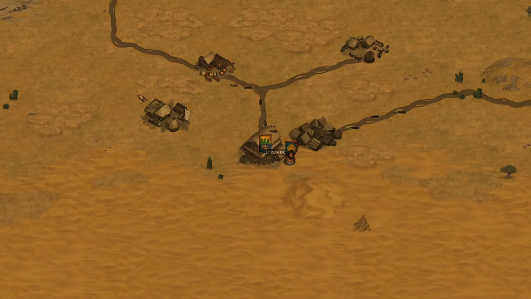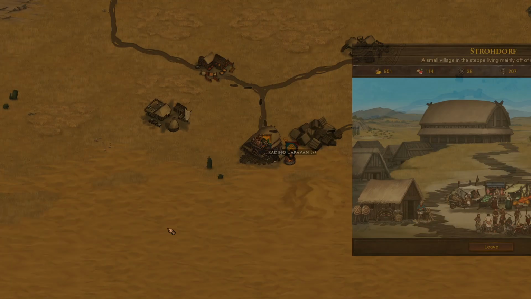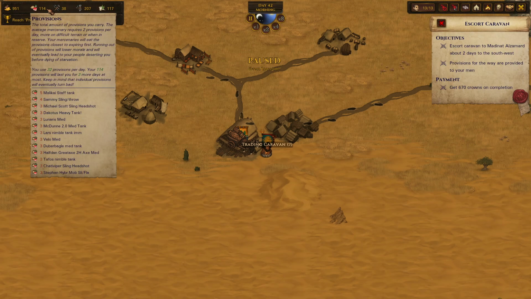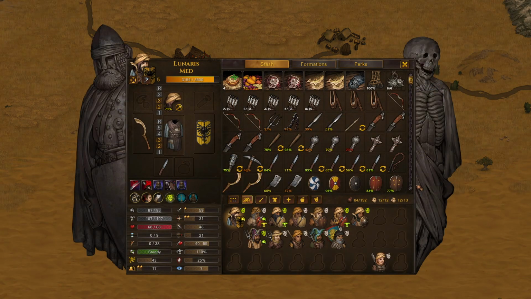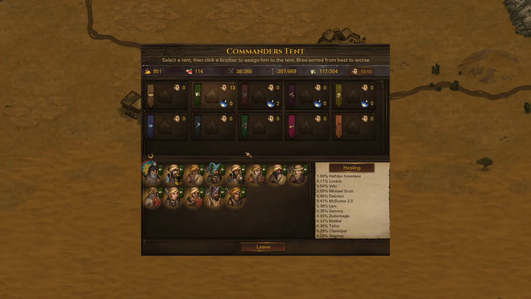Which is perfectly fine. What's the quest that you want us to do? A caravan. I am keen to do that. Let's do it. Even though we just bought a ton of food. I should check the quest before I buy stuff. I know, I know. It's so ironic. What are we going for?